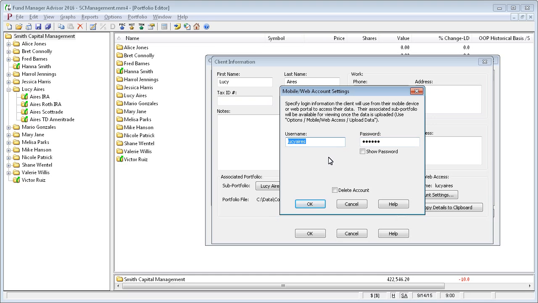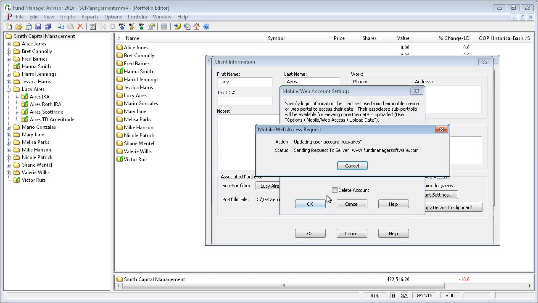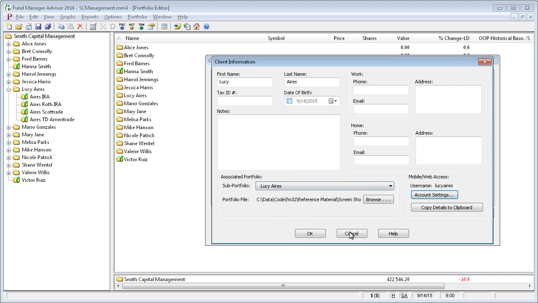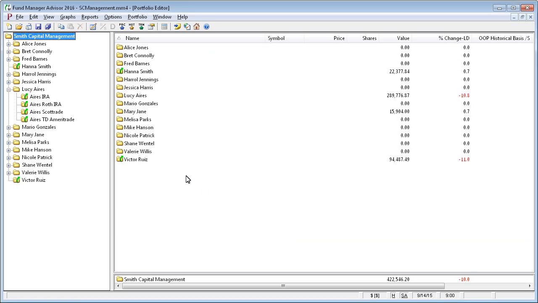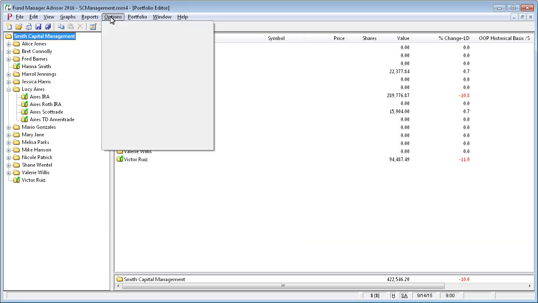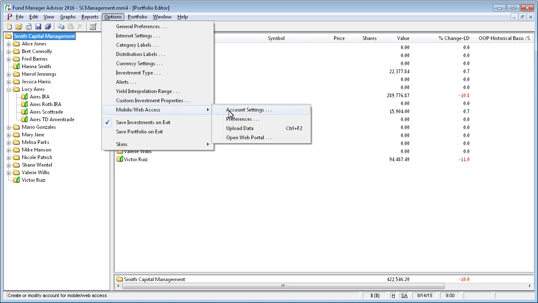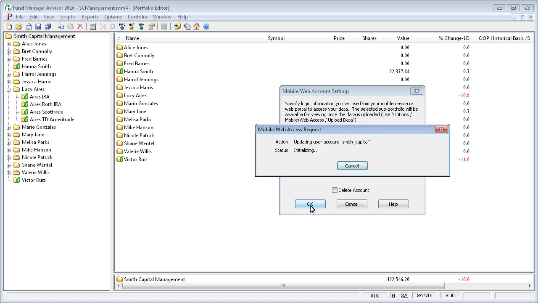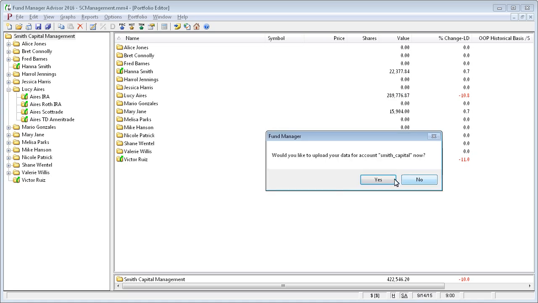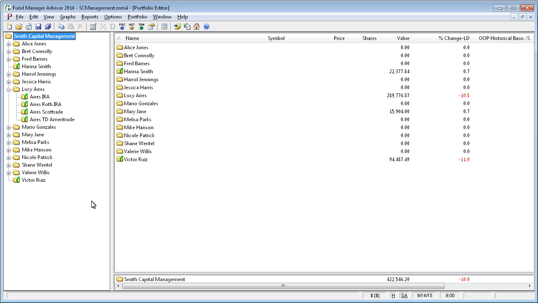Obviously, you'd want to create a unique username and password for each one of your clients. And once you've done that for each one of your clients, you can upload all this data. Uploading your data in the advisor version is a little bit different. You have this global account as well as the account for each one of your clients.